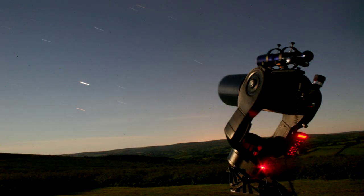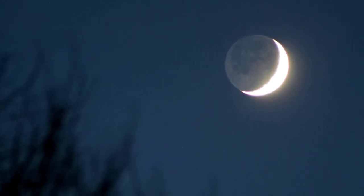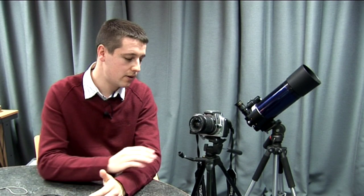So what sort of astronomical phenomena can you photograph with this sort of camera? An awful lot, in fact. You can take wide-field constellation shots by taking several 30-second or 60-second exposures and stacking them together. You can also take pictures of meteors during a meteor shower, lovely wide-field Milky Way shots at long exposures and high sensitivity, and landscapes with the moon and stars over trees. You can also capture other phenomena such as the aurora if you're lucky enough to live in a polar region, or even noctilucent clouds during the summer months — all with just a standard photographic tripod and a DSLR.